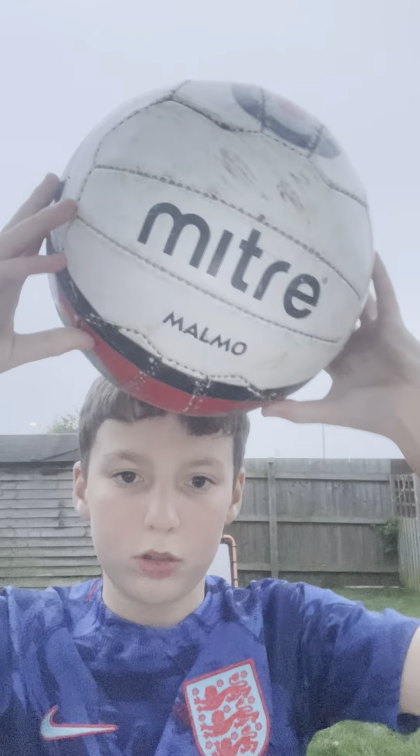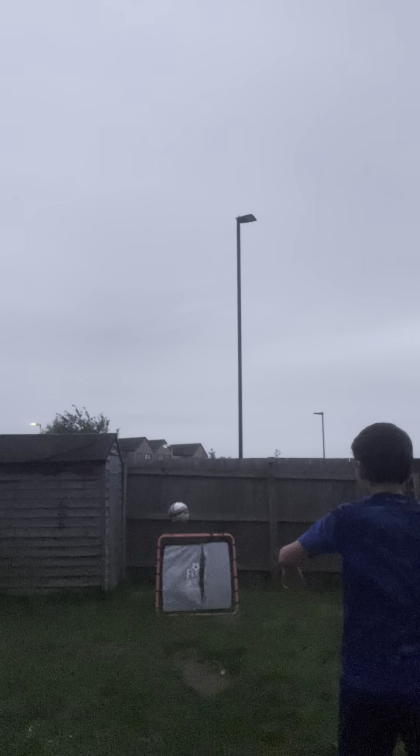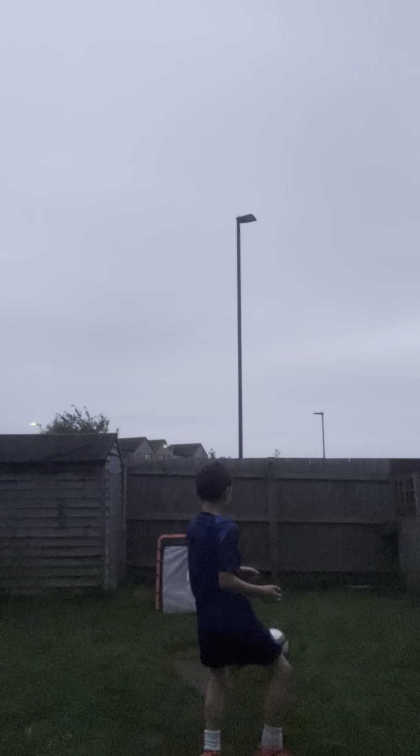First one. Red, silver, white, and black Mitre ball, as you can see. So, yeah. First one then. Gonna just hit the crossbar. Just go. Attempt one then. Yeah, and I do have a hole in my net. Attempt two. Come on. Done job. So that Mitre ball's out.